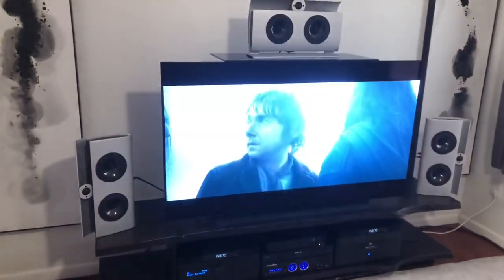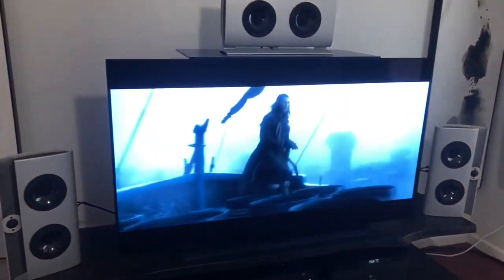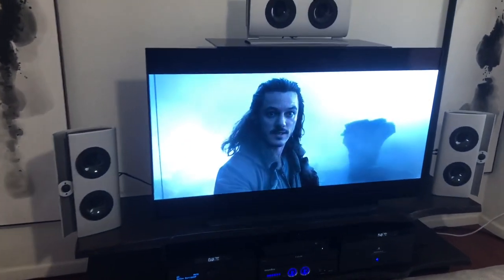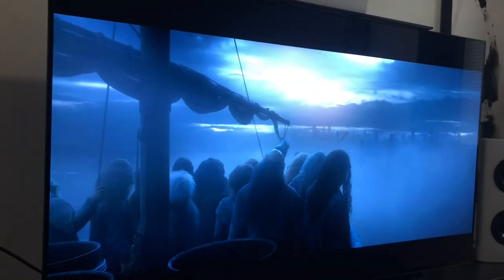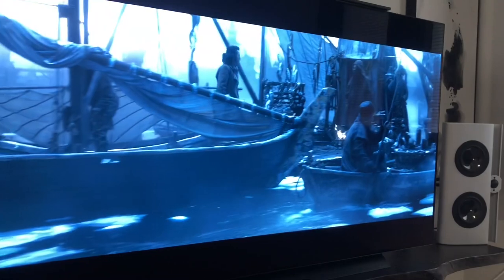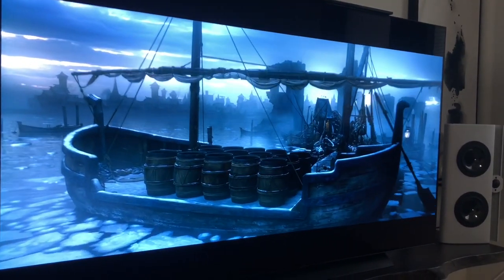It took a little bit of lifting — that amplifier weighs about 80 pounds — but got the TV stand back in place, receiver hooked up, everything working, speakers all functioning. By the way, if you guys haven't seen the Hobbit on 4K disc, it's stunning — the picture quality, the sound, everything. They float around the $80–$100 range for a three-disc set, which is a tough pill to swallow, but totally worth it. I was on the fence for a while but definitely love the visual quality.